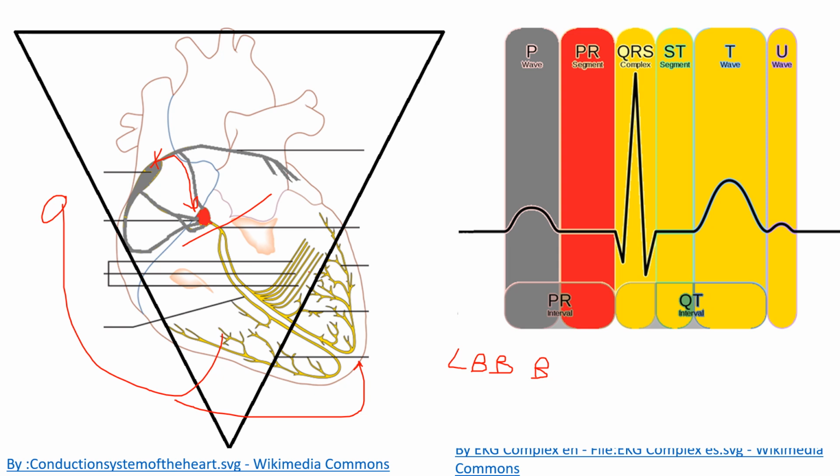So what's going to happen is, my heart is beating, and electricity is trying to move down here. It doesn't, right? There's a block for whatever reason. Now we're going to wait for it. Ding. All right, time's up. We're going to zap. Now the electricity from the pacemaker has gone over this way. I'm zapping the heart over here, and the electricity is moving this way. And so you see, it's not going to take as long for the electricity to hit both ventricles right here. Now the heart is contracting more as one giant unit.